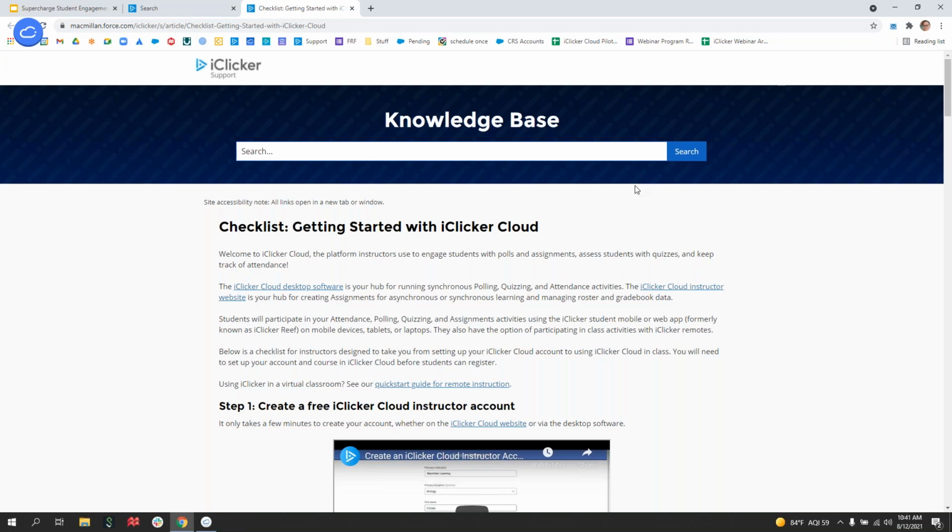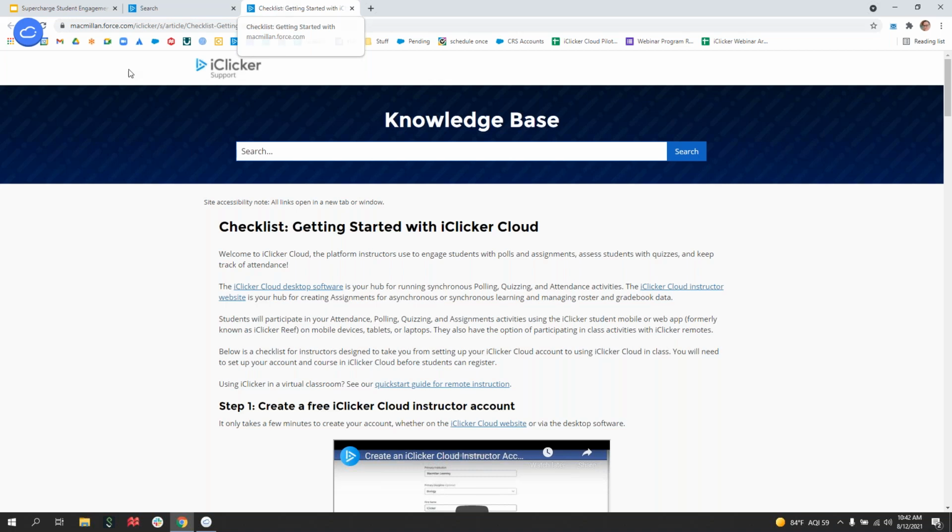Okay, great. And also keep in mind, many schools these days have site licenses of iClicker, where the school has actually footed the bill for iClicker for all students. And if you're curious if your school is one of those, you can ask your central technology office, or you can reach out to us, email at iClicker, or just shoot us a message here, and we're happy to check for you and get your rep in touch with you to get you information about that.